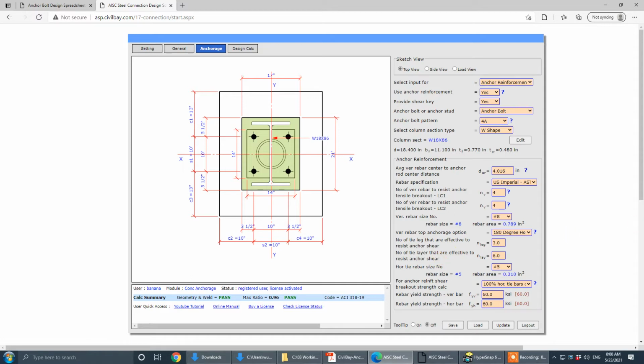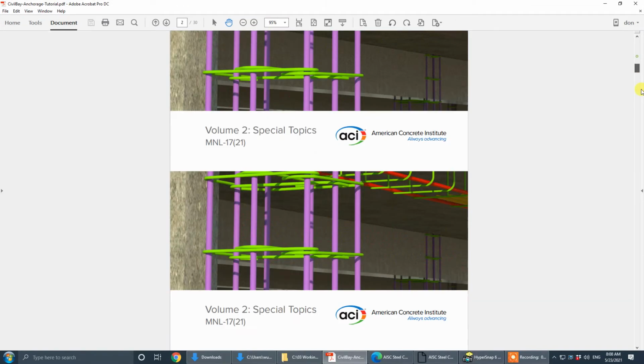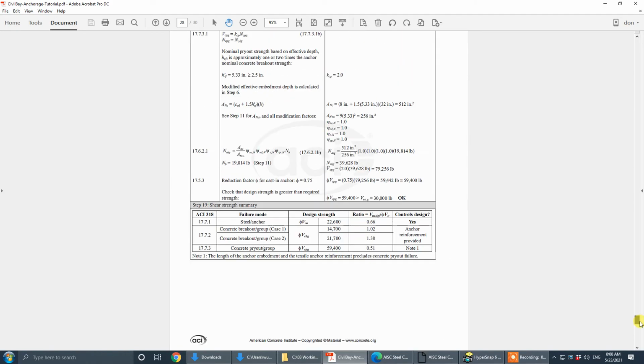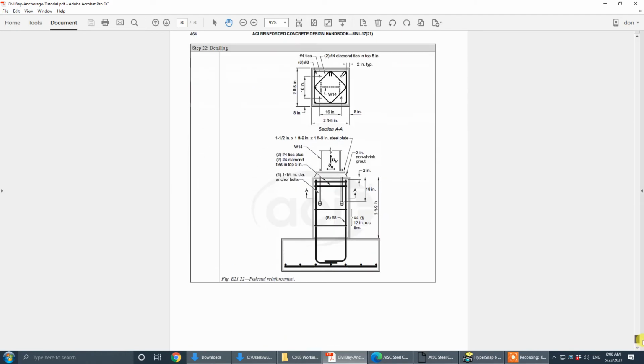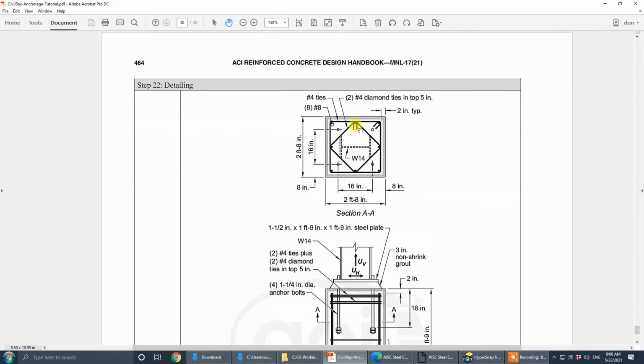How to say that. I will explain to you on another example. Like this one, we change to number 5 ties, number 5 bars.